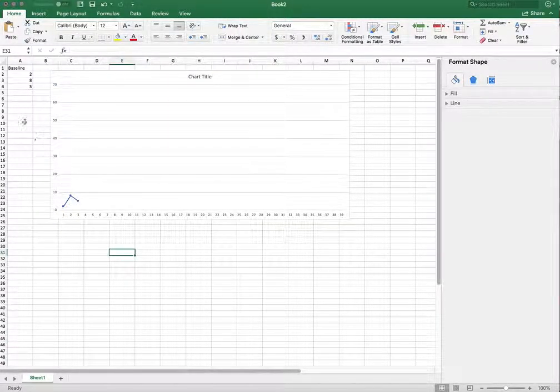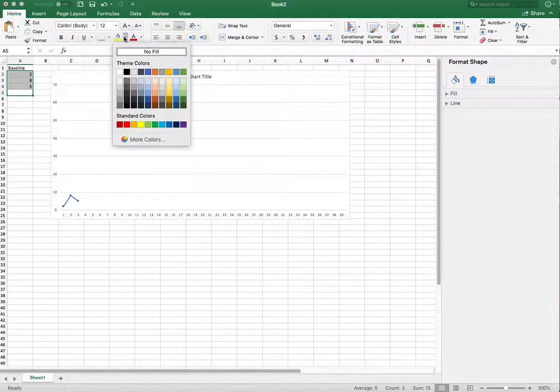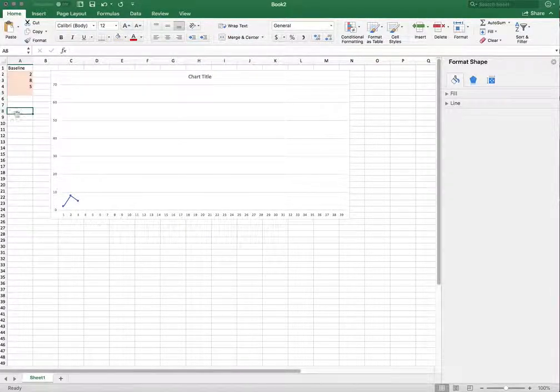So now all we have to do is each time we take a data point for a student, we go in here. So I'm going to make this baseline, and I'm just going to color it just so that we are sure that we know which is which.